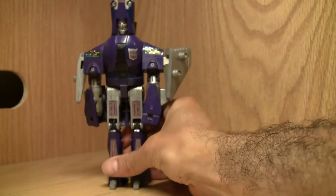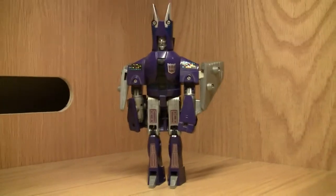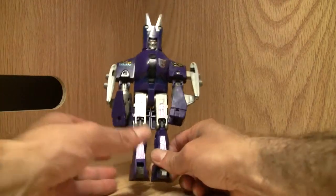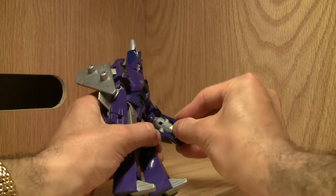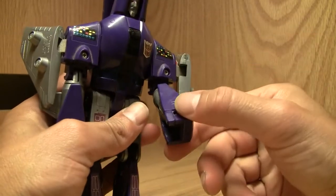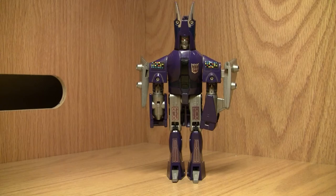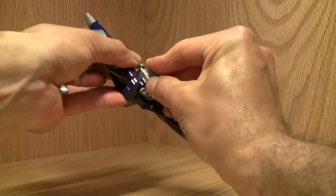Articulation — what can I say? Not the hottest dude in G1. He does have a swivel joint on his elbow — a single joint right there. His fists are molded in, which completely suck. He does have a gun, though — you can put a little gun right here.